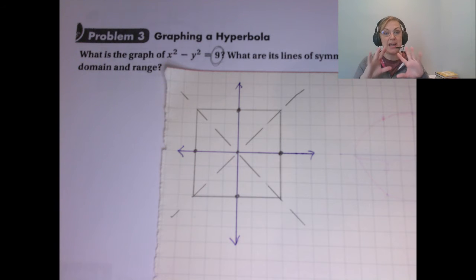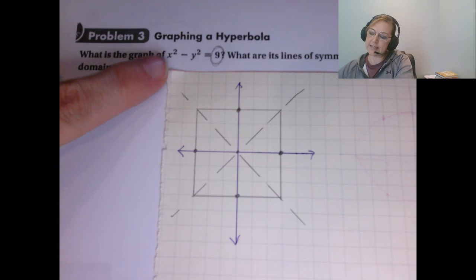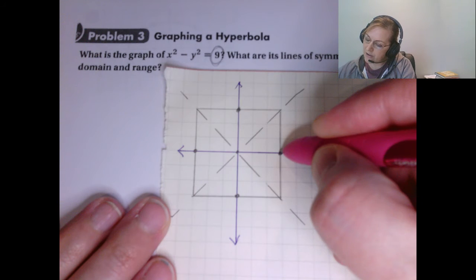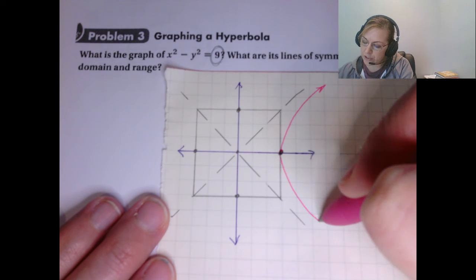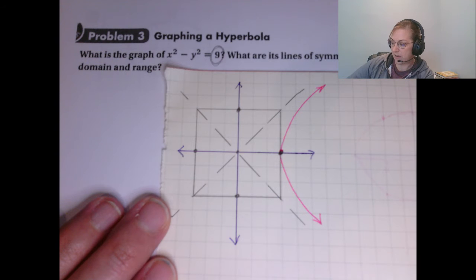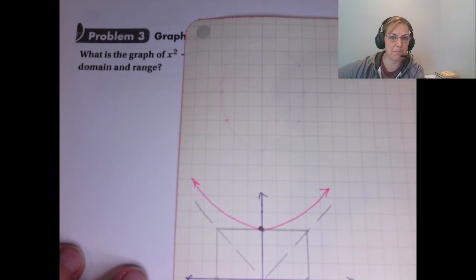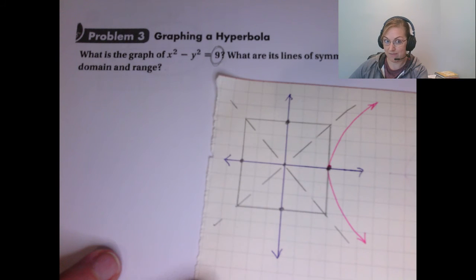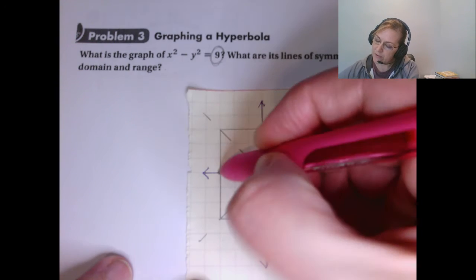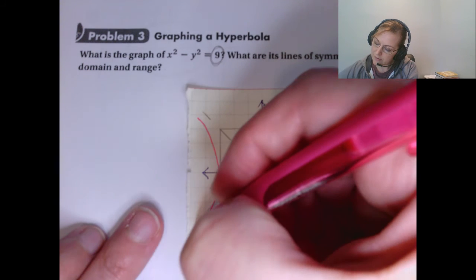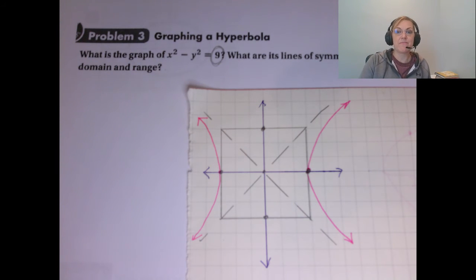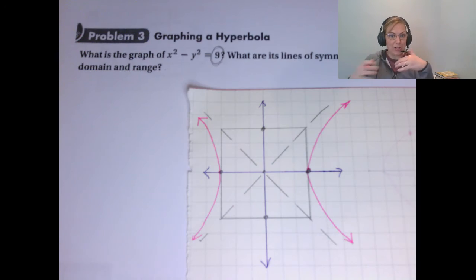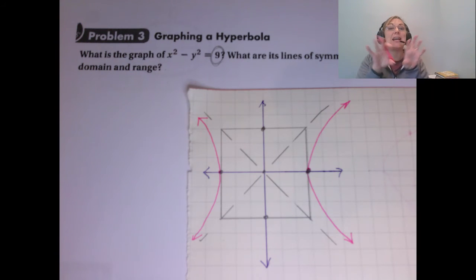Well, because the hyperbola has a very unique shape. And so since I see the x squared come first, I know that I'm going to draw what looks like parabola branches. Okay, now follow me here. That would be a parabola shape, right? Except it's on the side. Okay, and I get another one over here. And that's my hyperbola graph. Each branch of it might look like a parabola, but together they make a hyperbola.